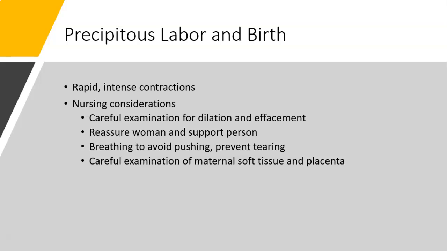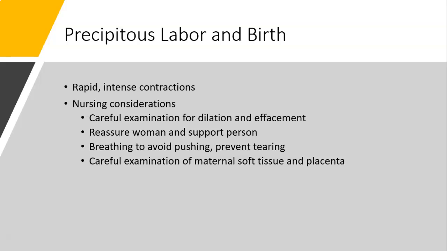So basically, if baby comes down really fast and is born really quickly, hemorrhage may occur from a uterine rupture or vaginal lacerations. Most women are not prepared for this, so they, again, are very highly anxious and fearful. So it's important to continue to tell them what is happening, what is going on with their baby, and to just encourage them to get through this period of this birth.